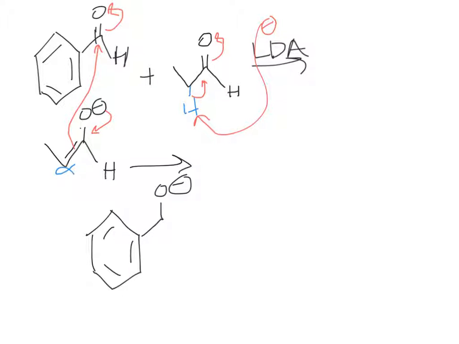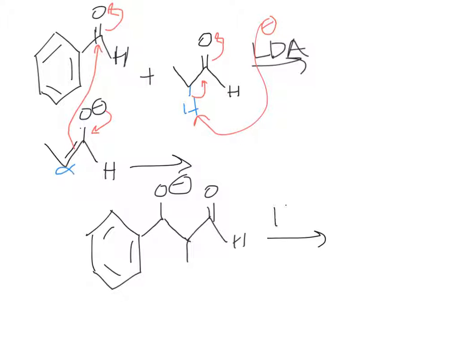So we have a carbon, which is now attached to the aldehyde. We also have another carbon that's now come around into this position here. So from the enolate we have 1, 2, 3 carbons, and we now have added 1, 2, 3 carbons, so we haven't lost any, which is good.